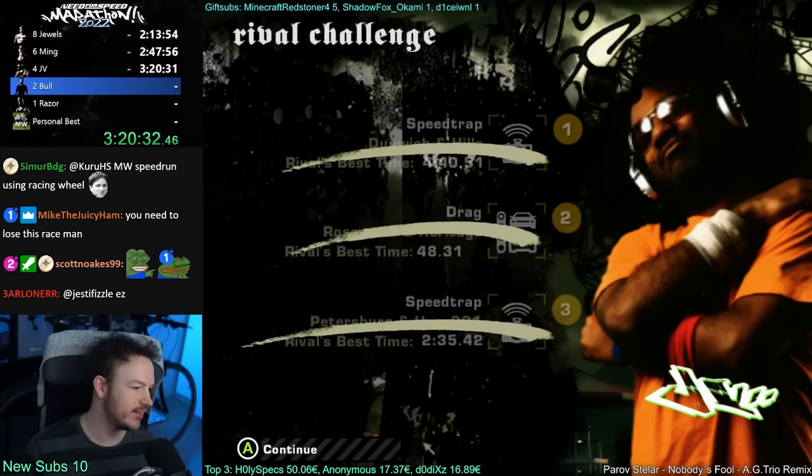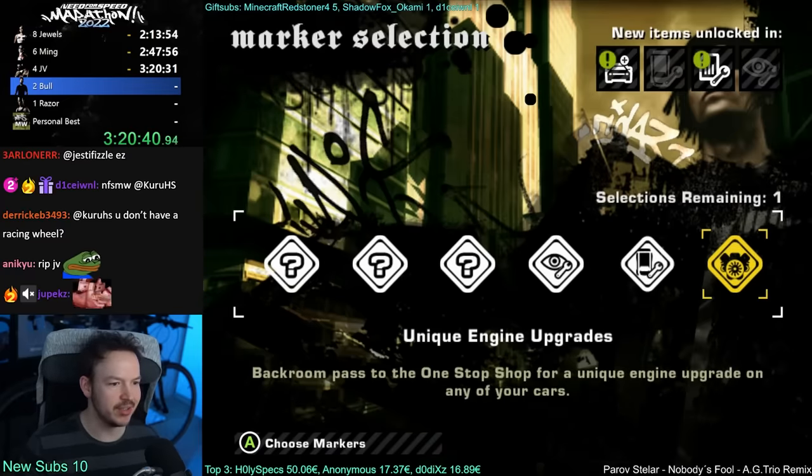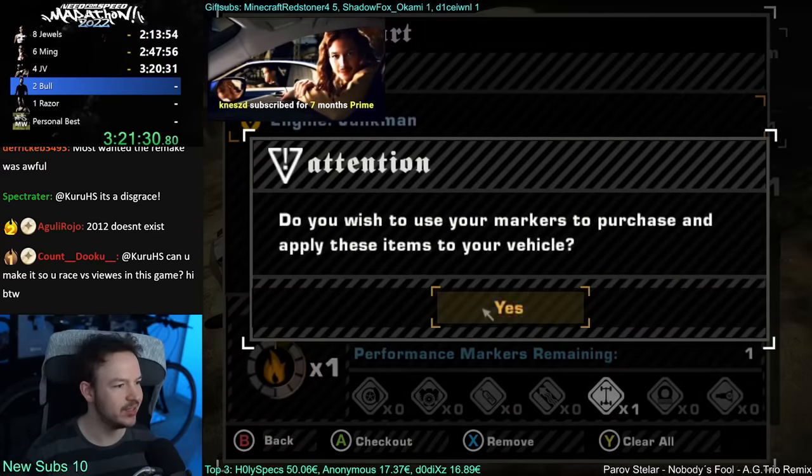So, JV is officially dead. Killed him, we took his car. Actually, let's see if we get his junk. I definitely want the engine. Hey, we did get his car. So we do have a backup. We do have a backup car. So, get the Junkman here.